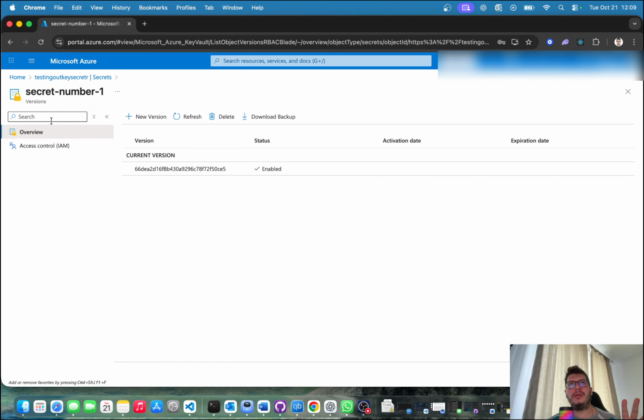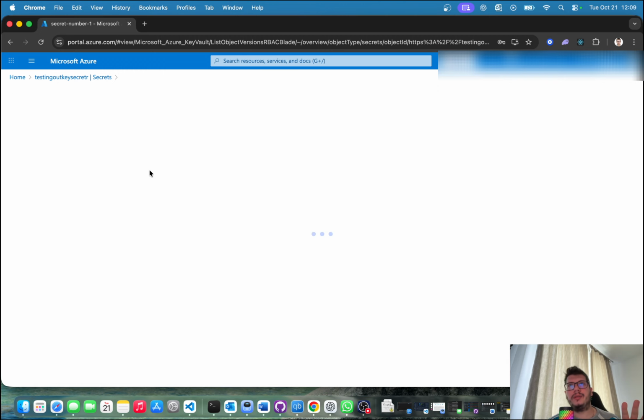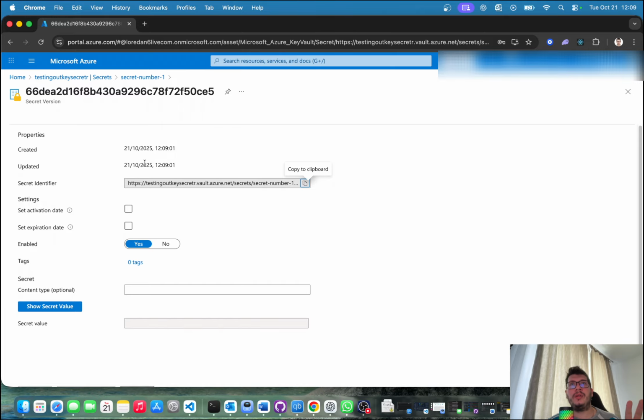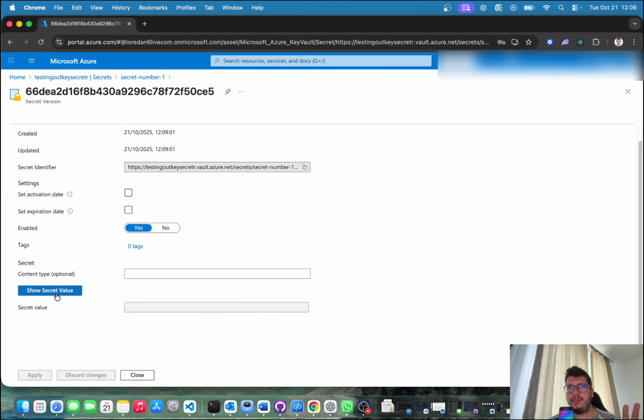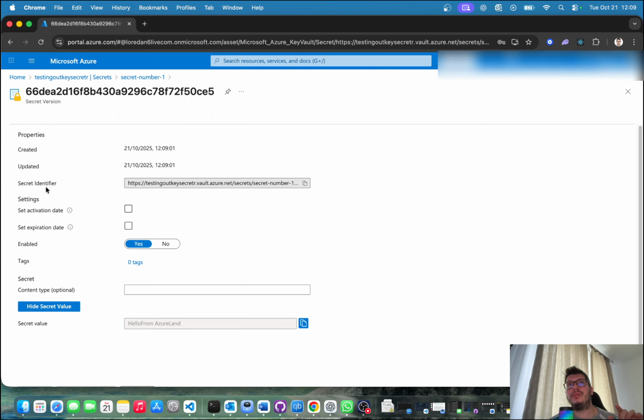We are going to click on the secret, then move to the current version. And as you can see here, we have a timestamp of when this was created. If this was updated, we can make some changes here, but we also have the option to see the secret value, exactly what I've written down, sorry. So hello from Azure land. Right now, what you could do, you could pull this secret using the secret identifier, or you can do it manually the way I did it right now and just copy the secret.